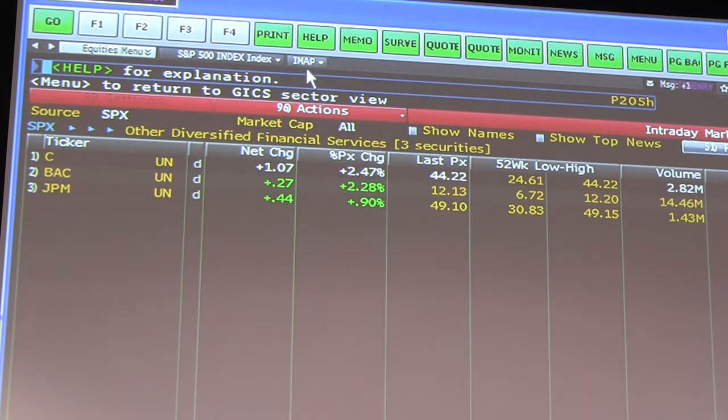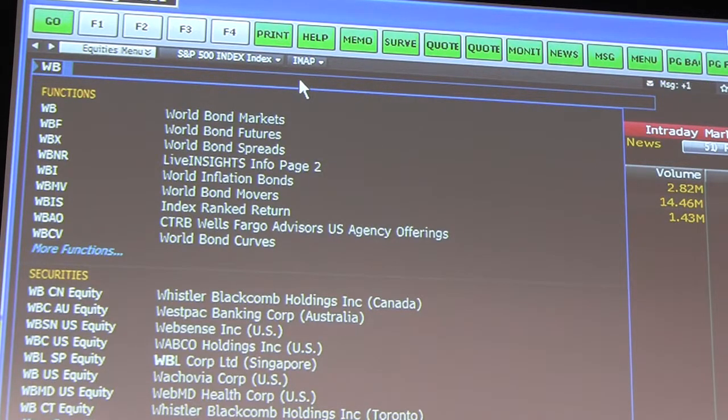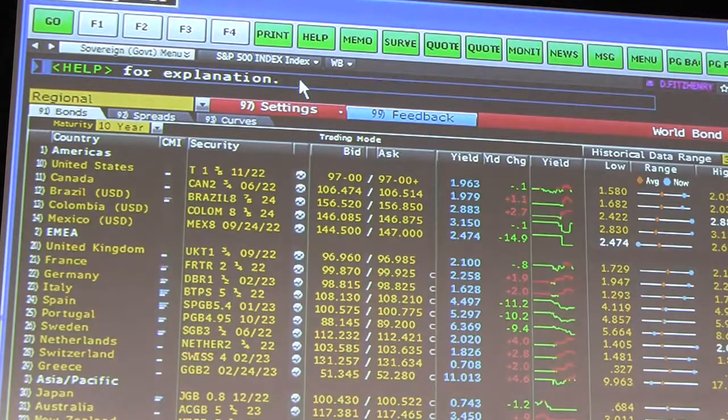Another very good high-level macro screen, I didn't show this yesterday actually, is WB. And this is a similar screen, but it's for bonds. So this is world bonds. And this is just showing you for a given country or region the benchmark bonds for that particular region and their prices and yield levels. So right now I'm set to look at 10-year bonds across the globe. And you can see the bid-ask prices, and then you can also see yields, yield changes, and then some ranges over a 3-month time frame. So you can see the volatility of the yield movements of these particular securities.